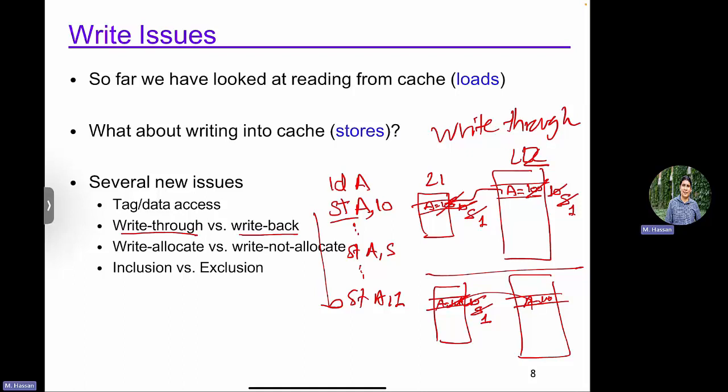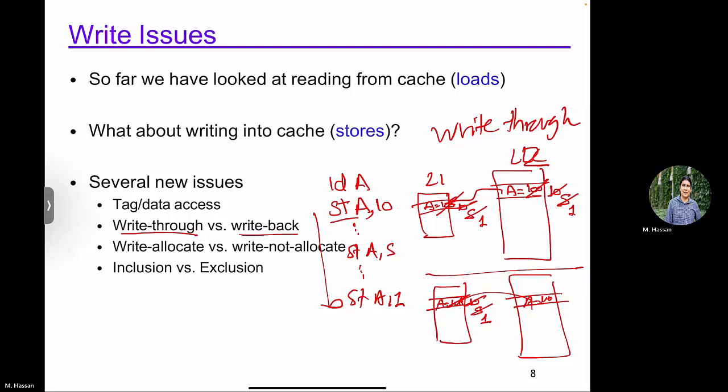But before this, if I'm only writing this cache line to the shared memory when I evict it, how do I know whether I need to write or not? Do I write every single line that I evict? What if I didn't even modify it? It will still be very slow, right? If there is a line that you only loaded without storing, there is no point to really write to the shared memory, just ignore it and evict, right? So how to know which lines I need to write to the shared memory? Any suggestion?